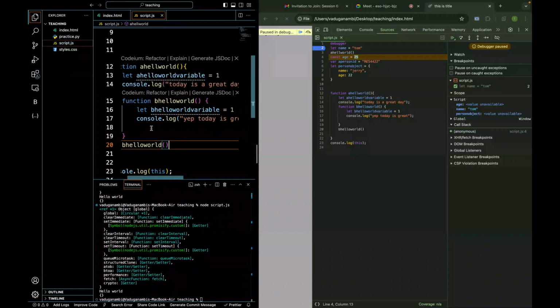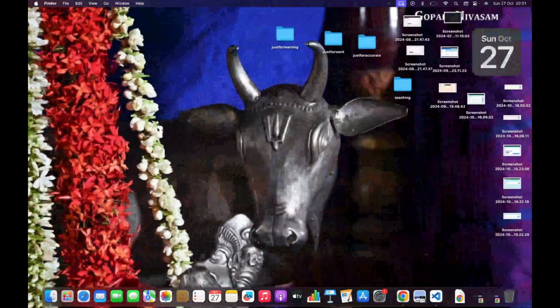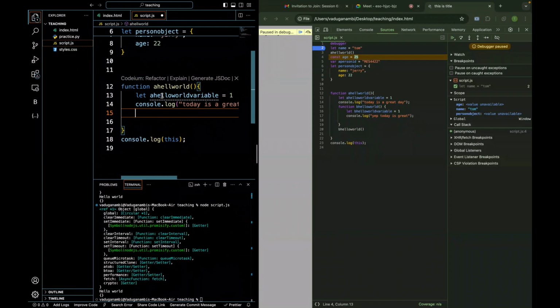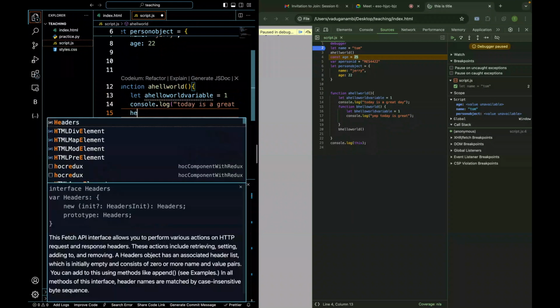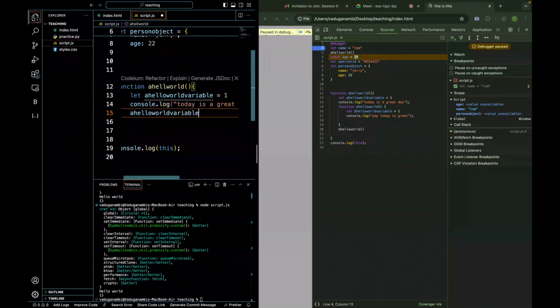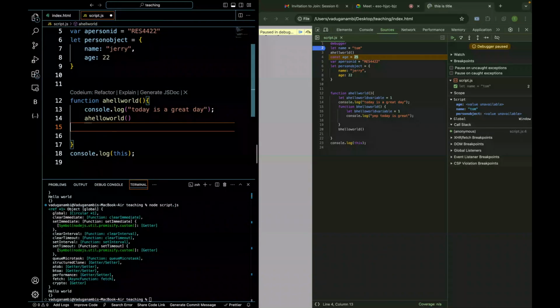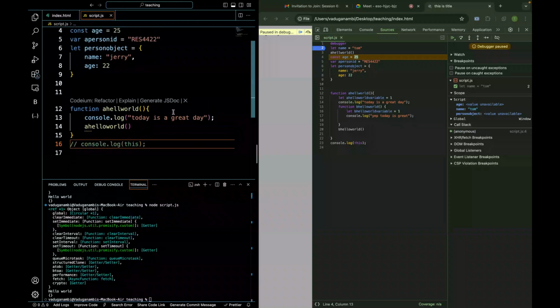Okay, and let's just say, instead of nesting functions or any such things, I have a simple one. So I'll be moving over here, and we have a hello world function, and we have a variable created, then we have a log. And what I'll do over here is call the hello world function here. For you guys to understand, I'll take this off and get this over here, and I'll be calling this once again.